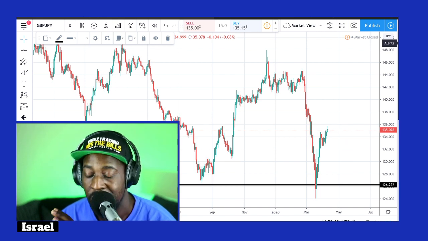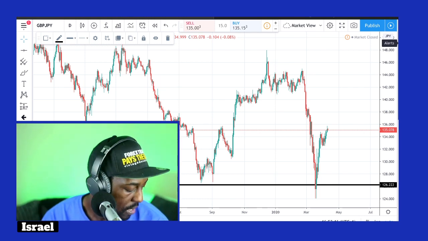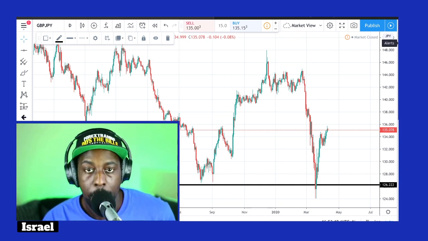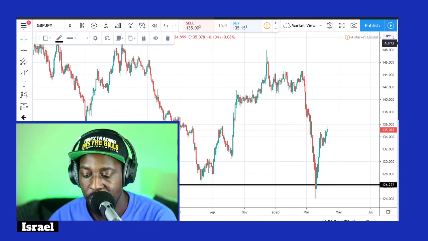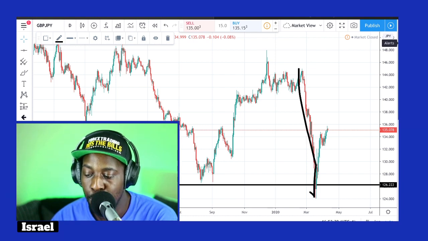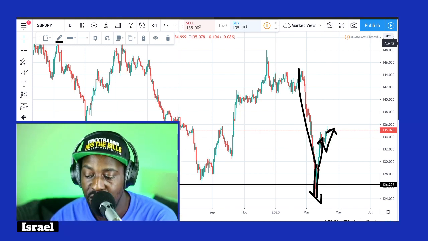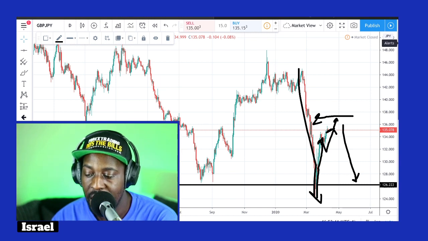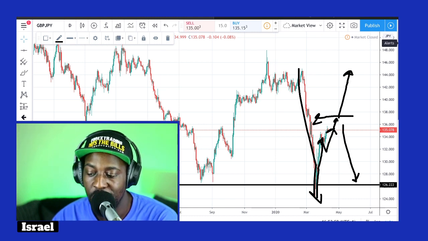So similar, if you notice, to the Aussie dollar against the USD, similar to the pound against the USD, okay? Similar to all of these different scenarios, these different currencies that have had a huge drop and are basically trying to push back up and basically ascertain where the market's going. Is it ready to move down yet? Or is it going to try, okay, and reach these levels that price has basically moved to before? Is it going to try and get all the way back, okay? What's that, to the 144 area where price initially sold off from?